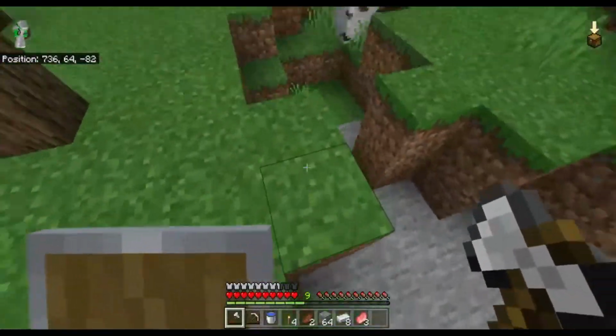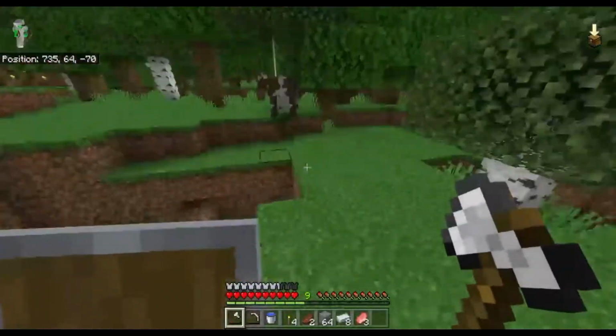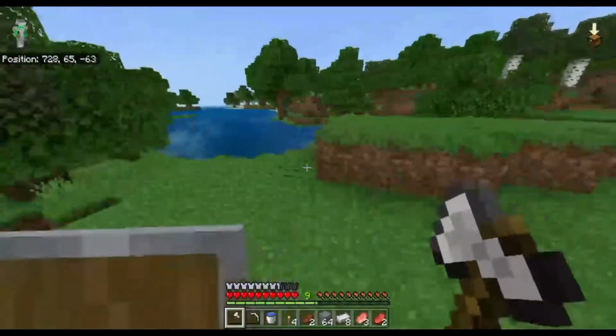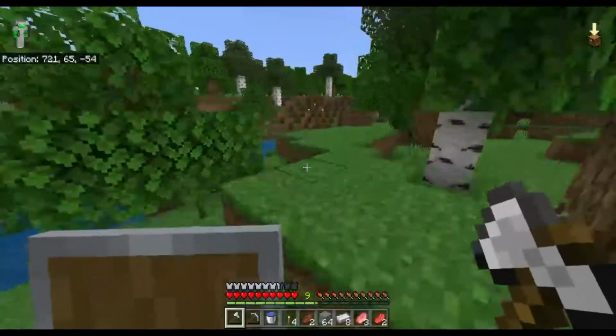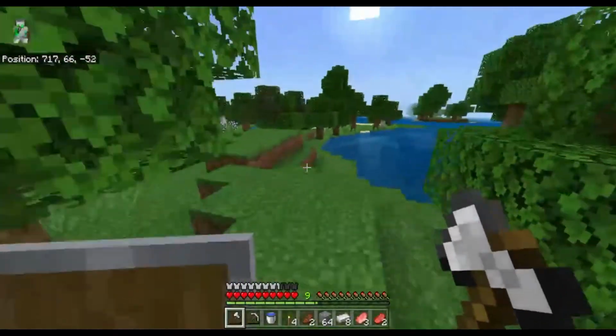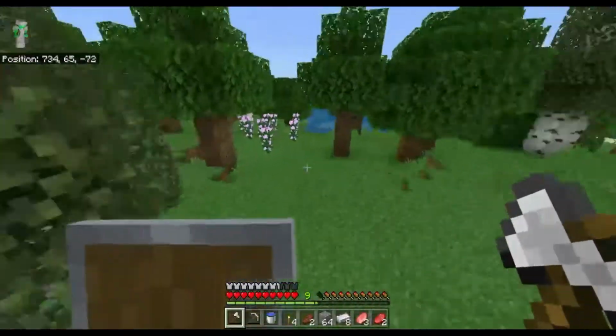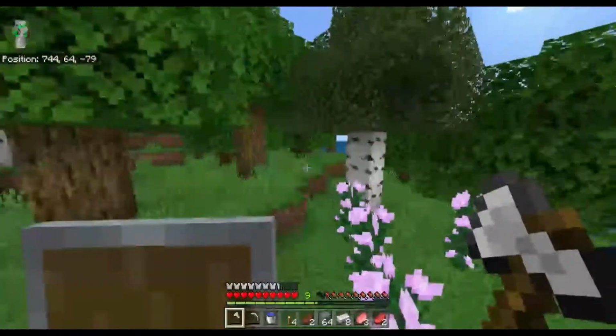Also, I want to note down any possible ravines or other locations. Hello, Mr. Cow. Probably should have taken note of the coords. I'm going to take the notes of the coords of my house, because I know I'm going to forget it. Just going to type them in chat once I get back there.